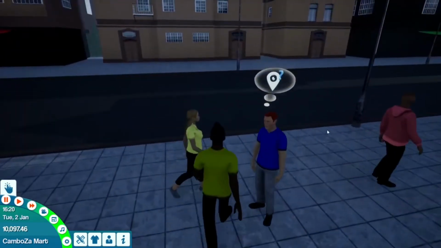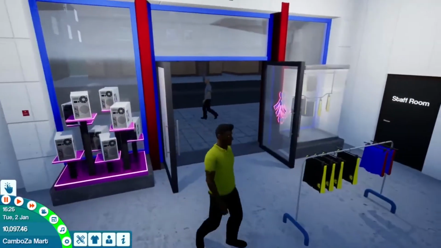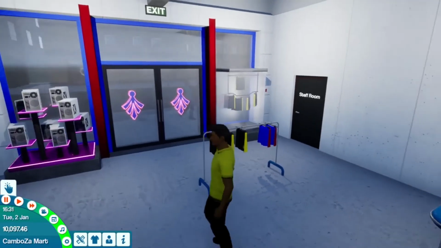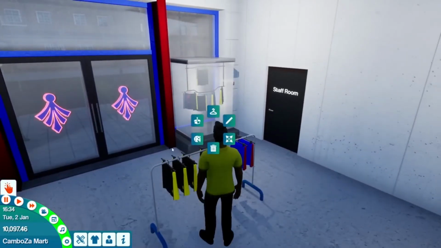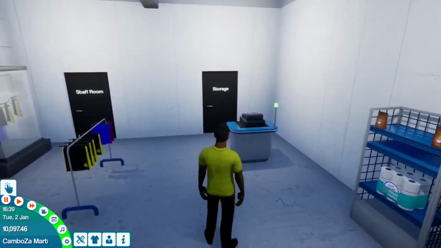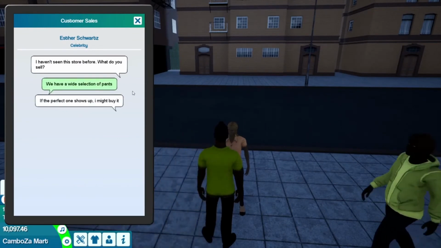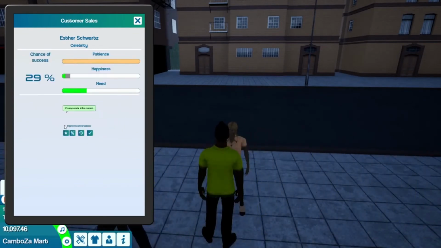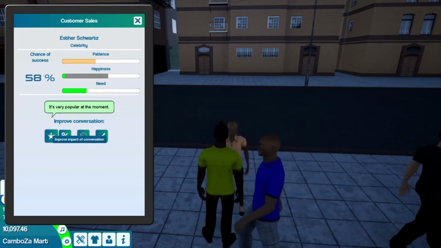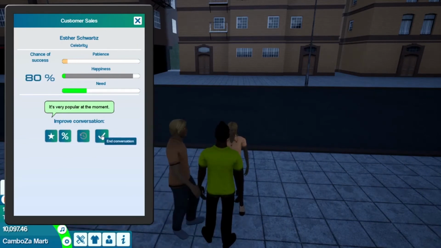Hello, sir. You have a question? Oh, no, you don't. Oh, yeah. You suck. Come on in. Don't be shy. Okay, look at this. Look at our shop, bro. That's so epic. Hello. We sell pants. Come on in. Okay. Oh, crap. Okay. Okay, that's good.